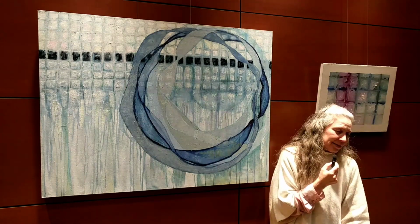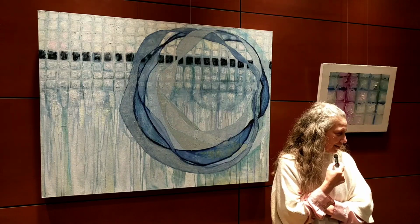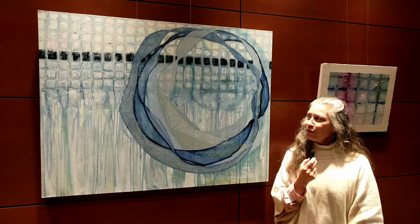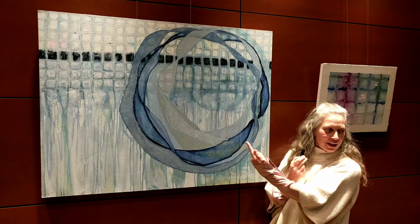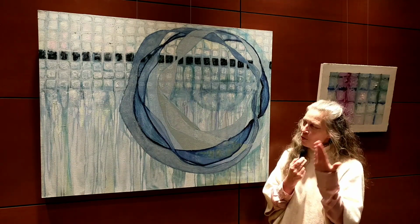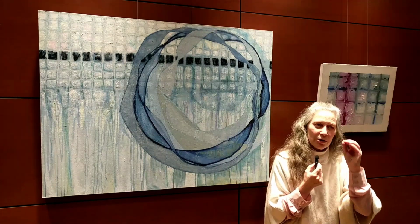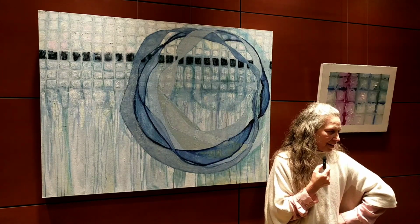Jasper Johns is another one. I don't know if anybody knows Jasper Johns. Another one of my favorite artists. I was so PO'd one time and went in and saw his work, and I was like, what the heck? He's using screen? I'm using screen? That's not fair. I didn't even know he did it, and, come on. So yeah, he's another very deep thinker and cerebral painter, which I love the way he does that as well.